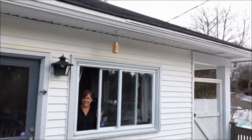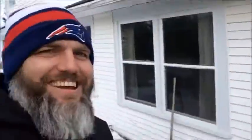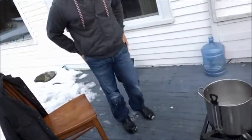Jenny's hanging at the window. There she is. So we screwed up, which we tend to do because we tend to have a few pours while we're doing this. I put the sparge water on the stove and ended up boiling it, which is 212 degrees. I only need 170. So, sparge water sitting out here, cooling off.